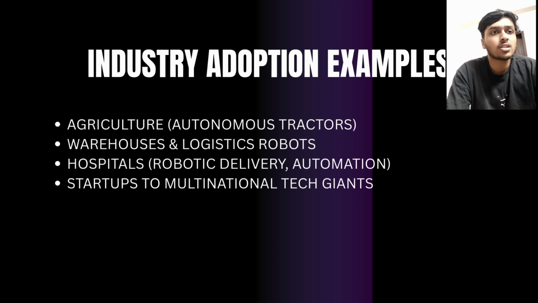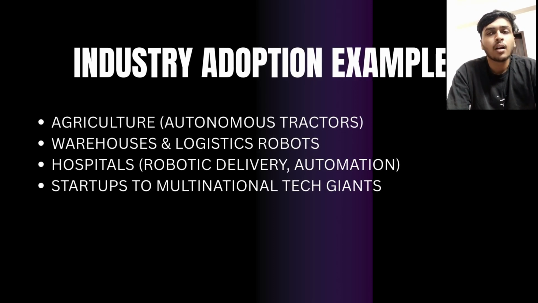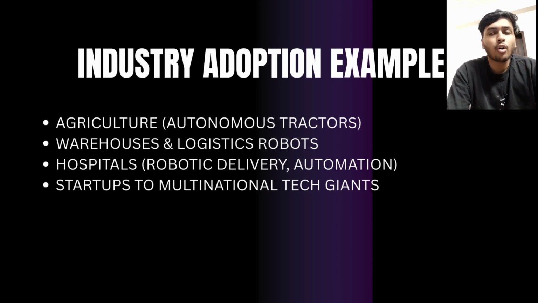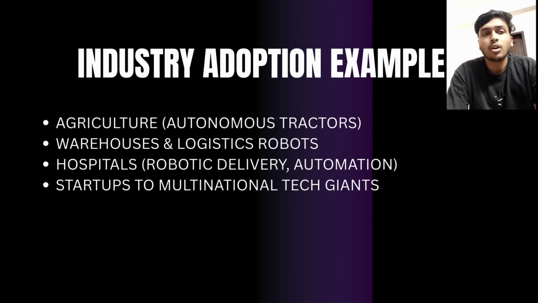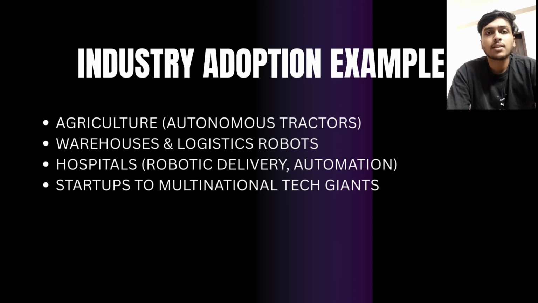Industries like agriculture, warehouses, and even hospitals are using ROS2. For some examples, in agriculture, they can be used for autonomous tractors. In warehouses, they can be used for logistic robots, and in medical, obviously, there are doctor robots or delivery robots. In summary, combining everything that I said, if you want to build robots that are reliable, scalable, and have cross-platform access, you can use ROS2 in the way forward.